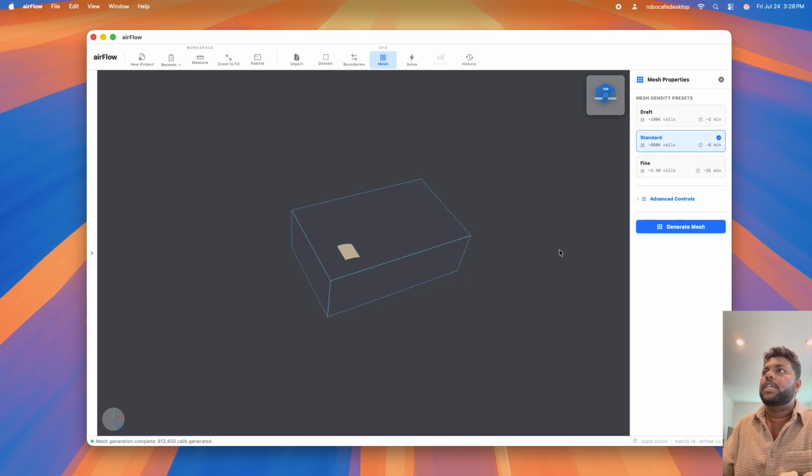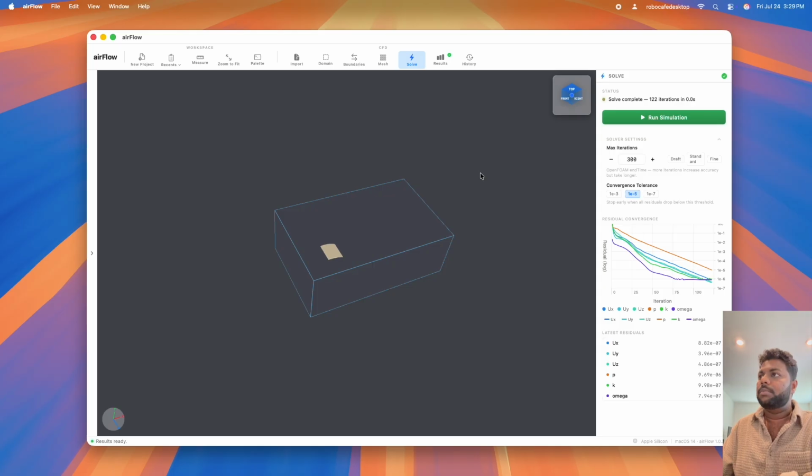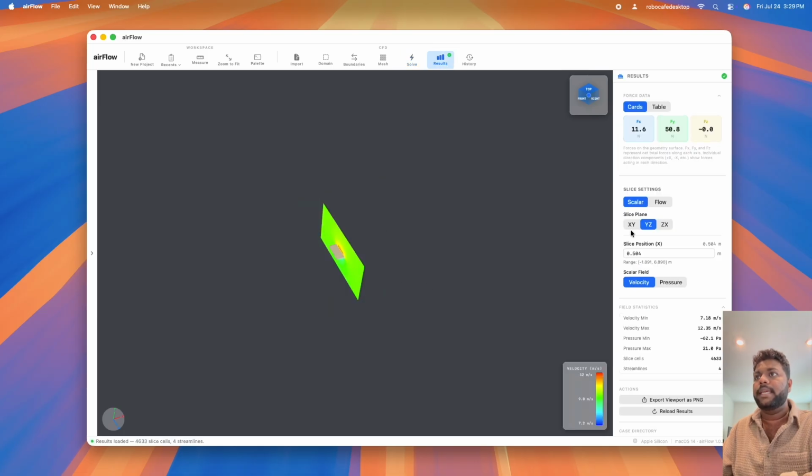And once the mesh is generated, you go ahead and go to the solve menu, and we have 300 iterations right there. I think that is totally fine for the setup we have. But if you think your model is complex and you want more iterations, please increase the number of iterations. That's totally based on what you are designing and what your model is. And then once you are set up, you can go ahead and hit solve. Once the solve is complete, your results button will activate, which you can hit, and then you'll have your results instantly.